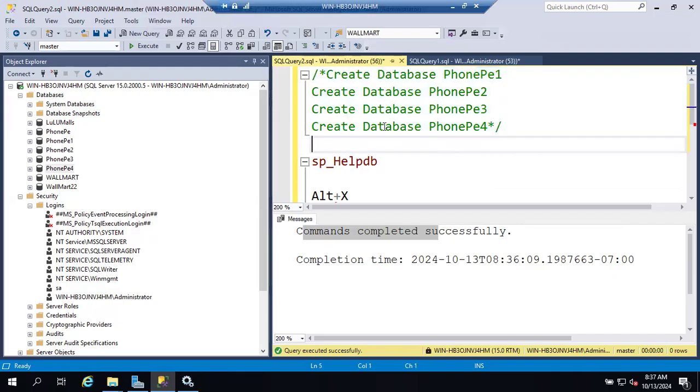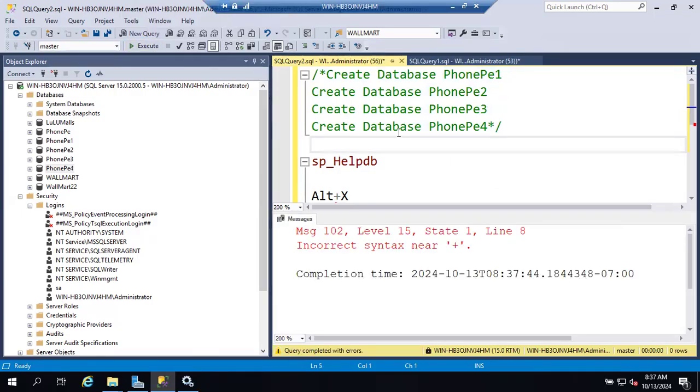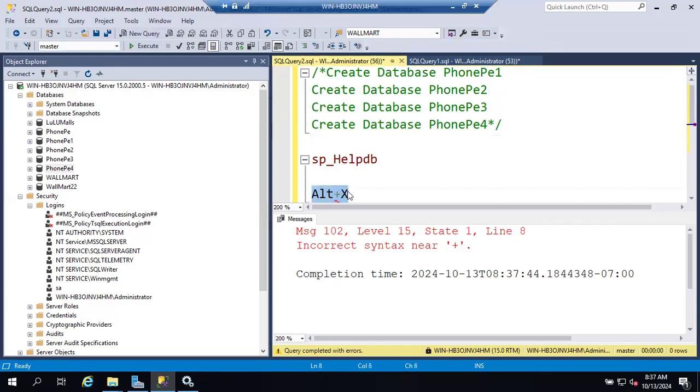Now if I execute, happily I can execute it. No need to select. Why? Because that is a comment, right? So no need to select now. You can execute, and only the uncommented lines will be executed. Okay, now if I execute, see here. This won't be executed. This one will throw you an error, guys. Why? Because there is no such query. This is just a shortcut. So I want to comment this also. Just comment it, and I execute it.